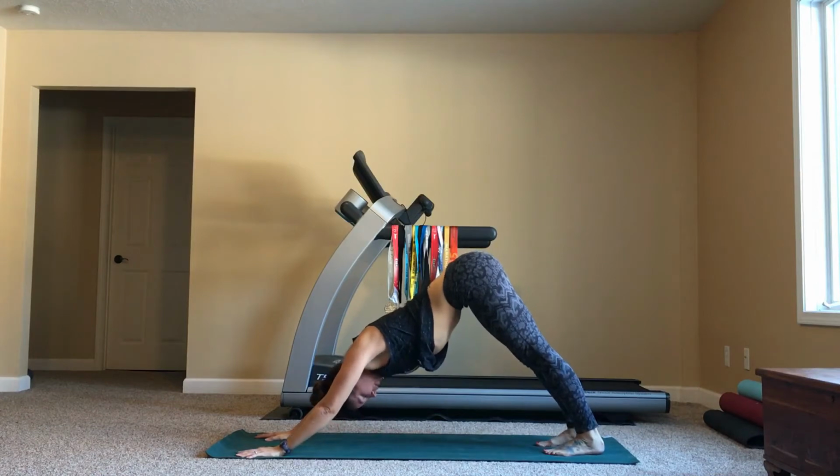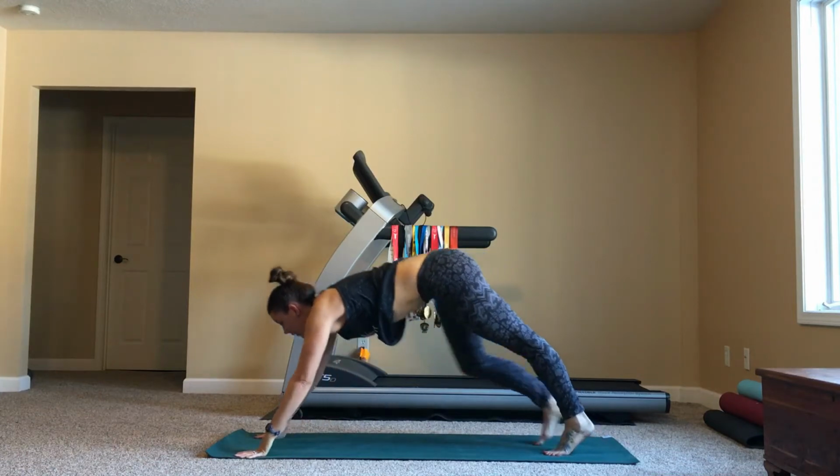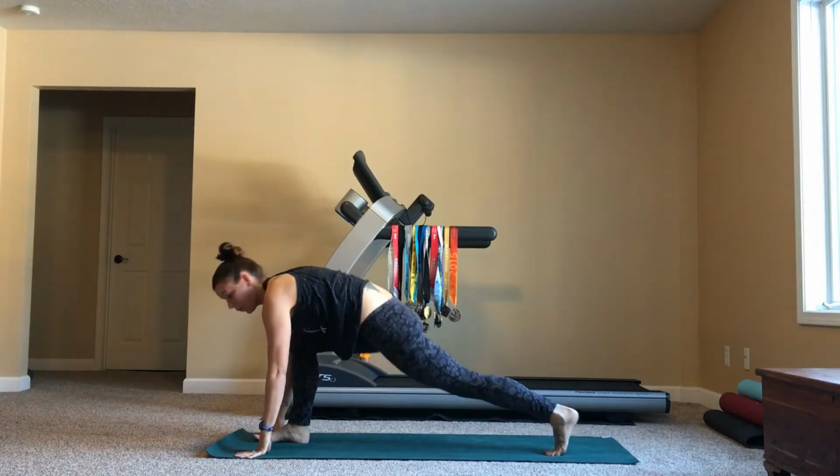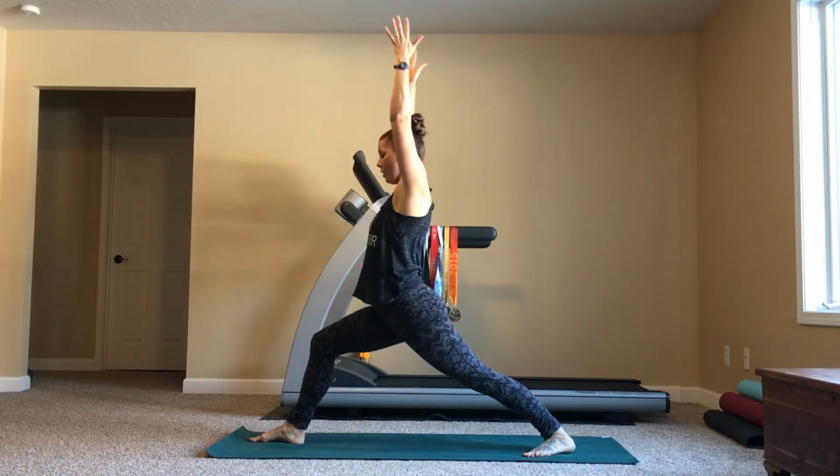Tummy's pulled in, fingers spread wide. Taking those deep breaths. And looking up at the hands, we're gonna step our right foot all the way up by our right hand. Back foot pivots down to the floor, warrior one. When you're ready, arms reach up and holding it here.